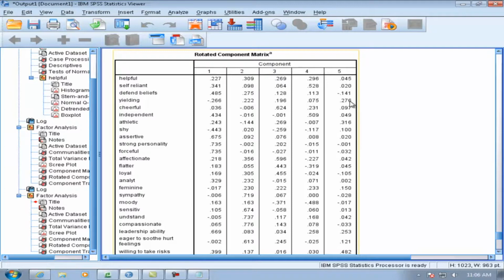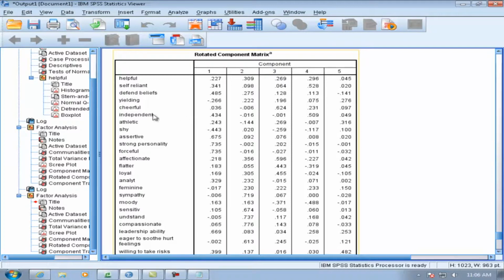That's the reason you start off with an item pool much larger than what you'll end up with. If you start off with very few items, you're probably digging yourself into a big hole. And also you can lose items because of the distributions and item discrimination. But actually factor analysis will take them out anyway.